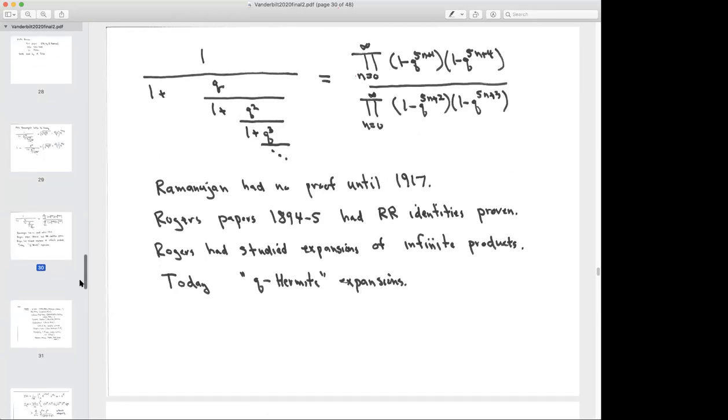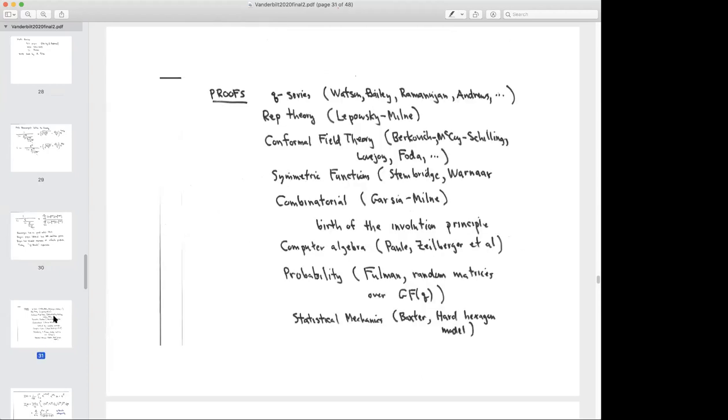But before I show that, I want to just show you a slide which has many other directions for Rogers-Ramanujan, and some people's names are missing. It's so huge I couldn't write in all the names. Let's just look at this slide. So I apologize. So there are lots of different proofs.